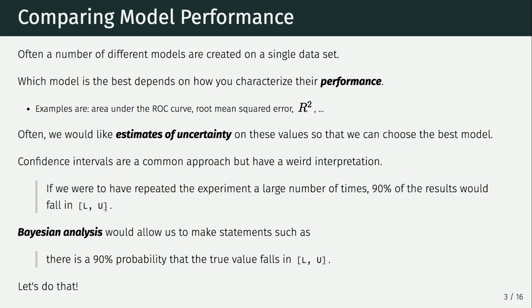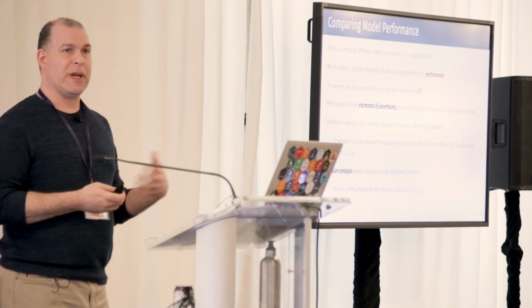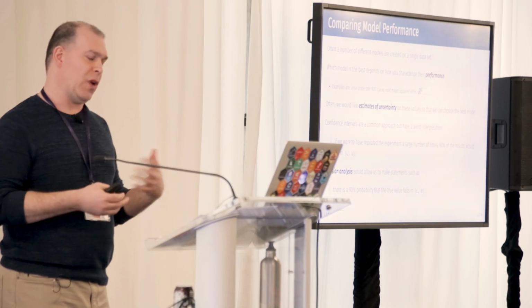And the question is, when I have a test set and I calculate the R squared, you might want some sort of measure of uncertainty on that. So let's say you get an R squared from one model and it's 0.9, and another model it's 0.91. Okay, that's a percentage point higher. Is that a big deal? Is that better? Because it might be that the one with the lower R squared is a model you like more for various reasons. Maybe it's really fast or something like that. So a lot of times we want to put estimates of uncertainty on this, a confidence interval or something like that, on the R squared, so that we can say, yeah, these 2 things are really different or they're not.